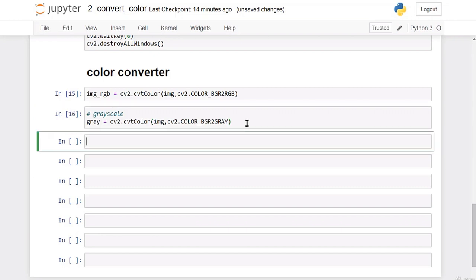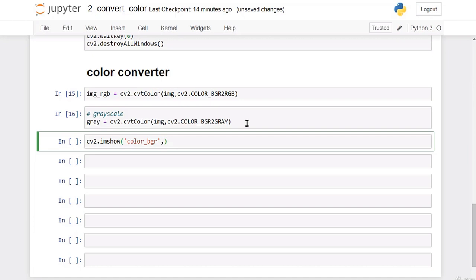So let us display all 3 images. One is cv2.imshow, the first is color BGR. Just remember, by default this will read an image in BGR format, and the display format of OpenCV is BGR only.